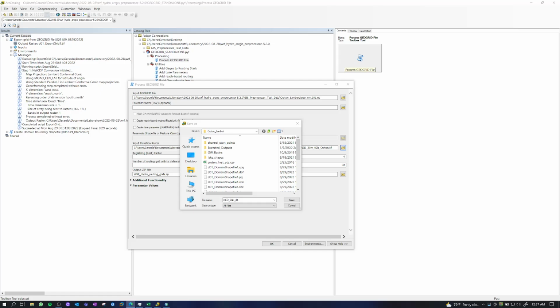And our threshold is 32. And .zip. And click Save. Now click OK.